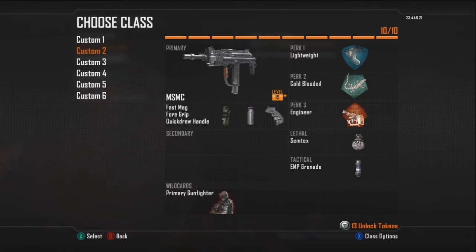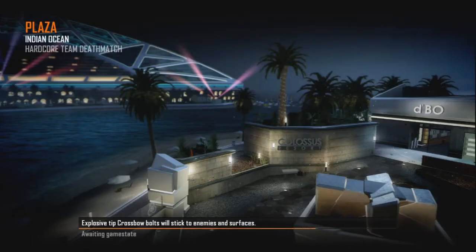This isn't exactly what I run, but it's what I suggest to start out with, and what it is, just so you know right quick. I run a MSMC, or any type of SMG. I use Fast Mag, Foregrip, Quick Draw. My perks are Lightweight, Cold-Blooded, and Engineer. I use a Semtex and an EMP grenade and Primary Gunfighter, so I can get that extra third attachment to my gun. Why do I run these?